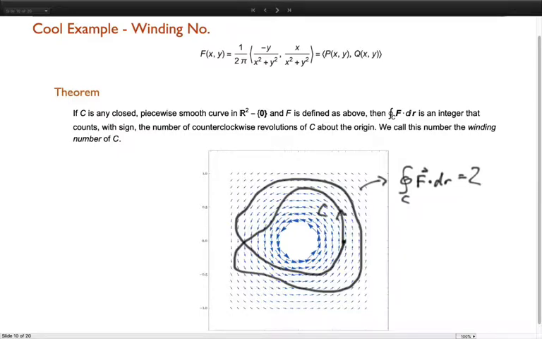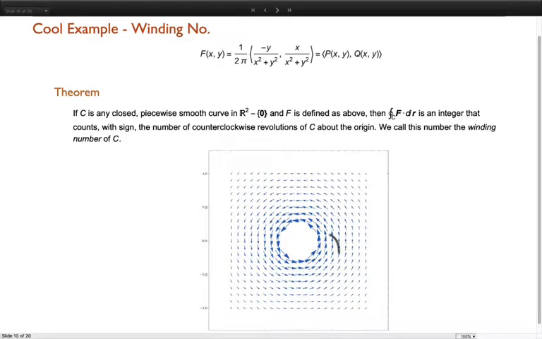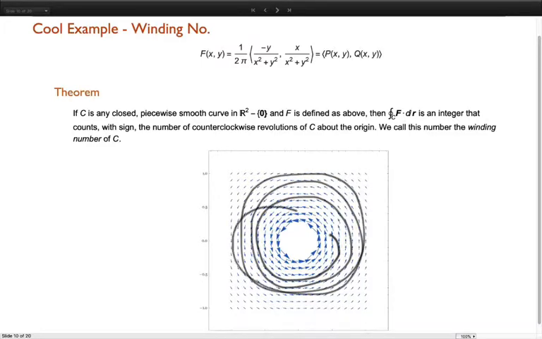So regardless of exactly the shape it takes, this integral just counts how many times the curve wrapped around the origin. And it does it with sign. If we were to do another curve going around, say, this way, and this way, and this way, I don't have to do any computation. I know what that integral is going to be. All I have to do is just count with sign how many times this goes around the origin, and it seems to have circled it 1, 2, 3, 4 times going clockwise. It's given us a minus sign, so -4.